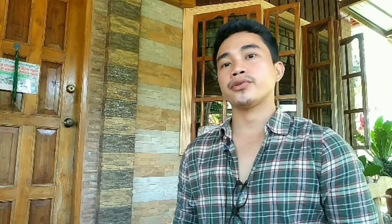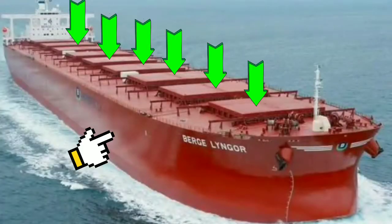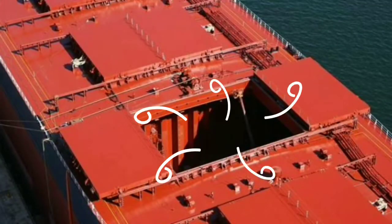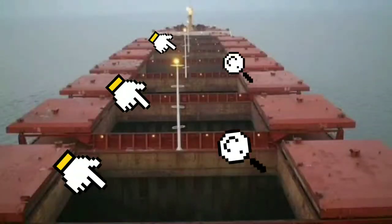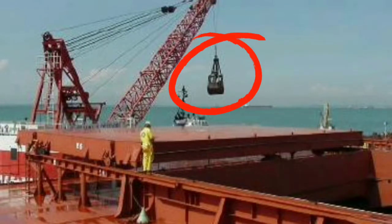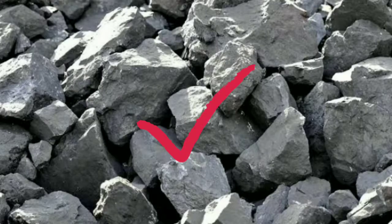Number 6: Bulk Carrier. How does a bulk carrier work? These vessels are single-deckers and they are not able to load containers. Some bulk carriers are geared, meaning a crane is located between each hatch to allow loading and unloading of cargo at berths. Their hatches have very large openings and the holds are unrestricted and free of obstacles so that vessels can be loaded and discharged quickly. A bulk carrier is a merchant ship specially designed to transport unpackaged bulk cargo such as grains, coal, ore, steel coils, and cement in its cargo holds.